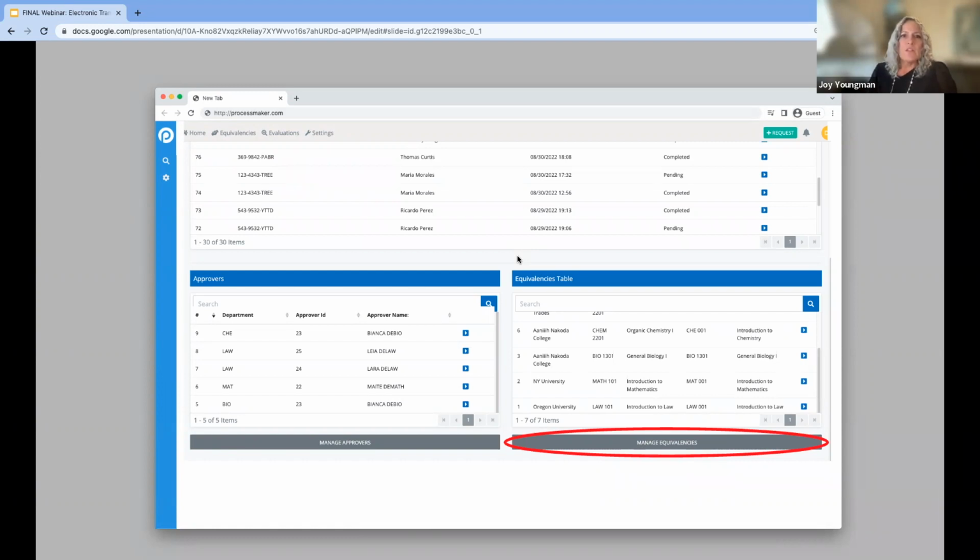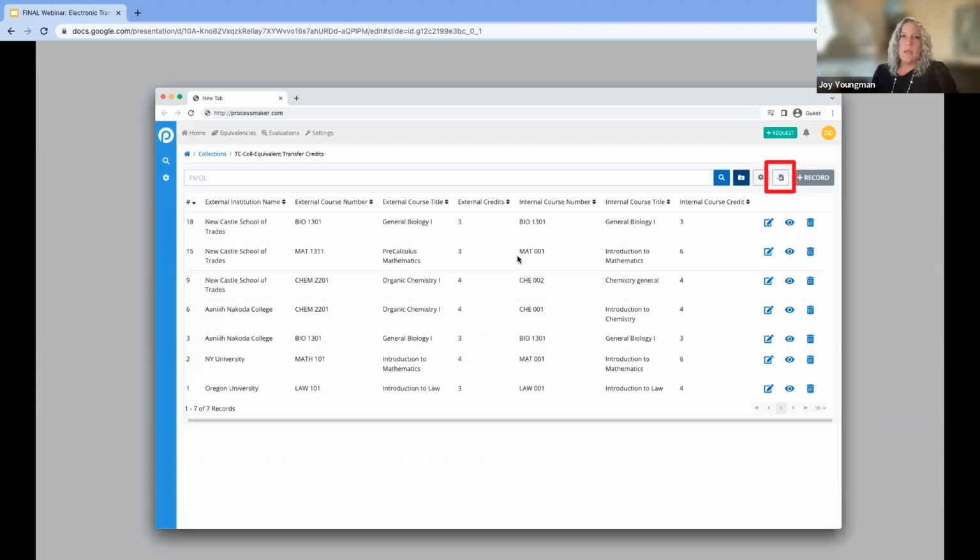All right. So if we go back to our dashboard here, let's look at the equivalency table next. From this view right here, we just see a few recent additions to the equivalency table, but let's go ahead and click on manage equivalencies. And then once I'm inside here, just like for the approvers modules, users can search the different columns and the data that's displayed is configurable.